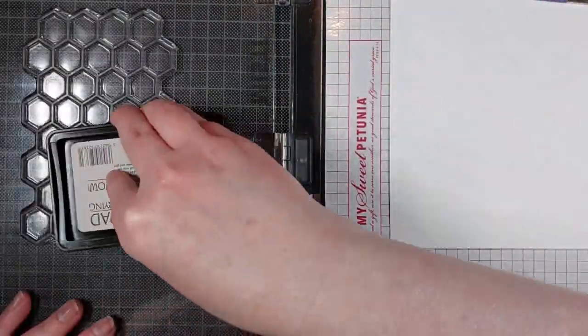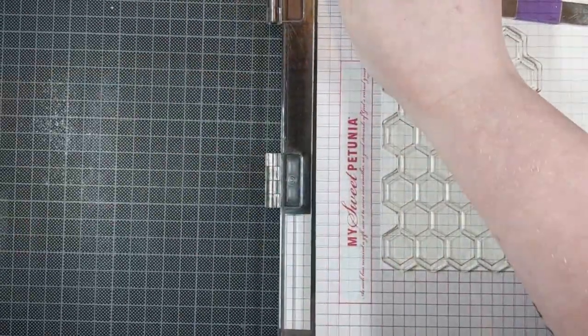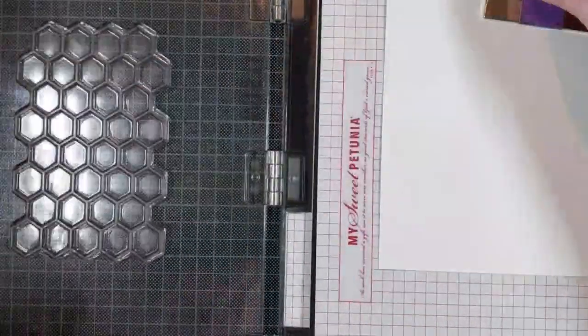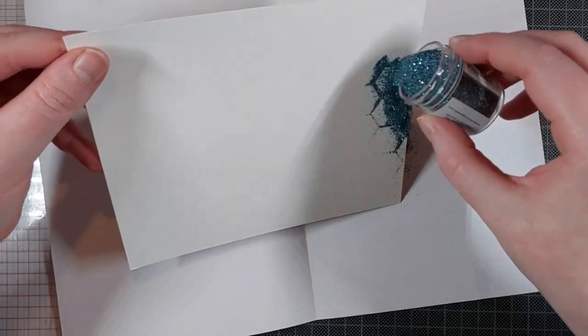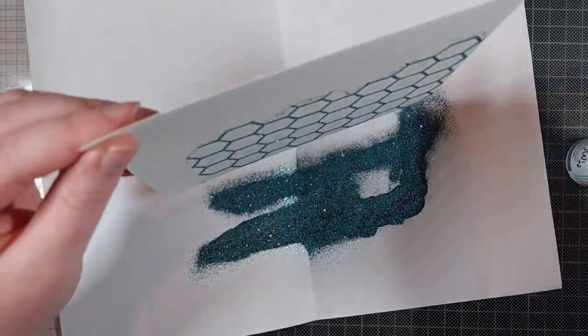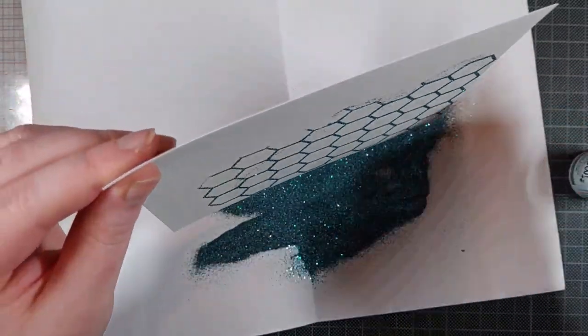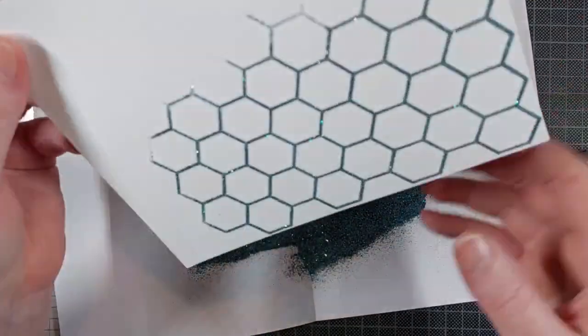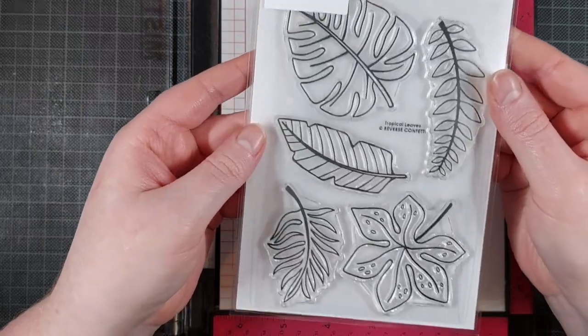My panel is quite a bit larger than I needed it to be — I will trim it down later with a die cut. I'm stamping this repeatedly because the watercolor paper is textured, so I do want a good impression, but I am fading it out towards the right side, making sure I have a really clear impression on the left but adding less ink on the right side, so I get a bit of a tapered fade-out look.